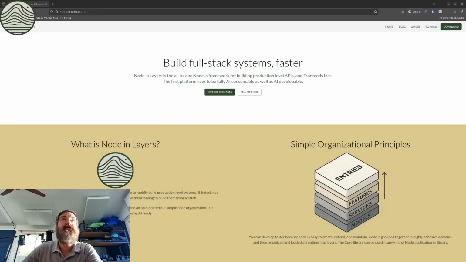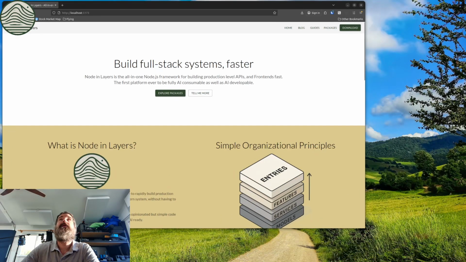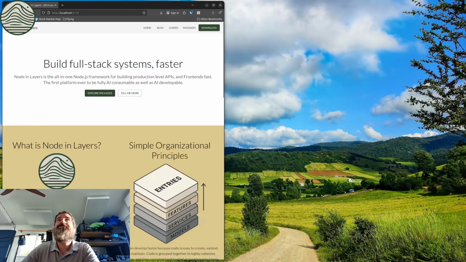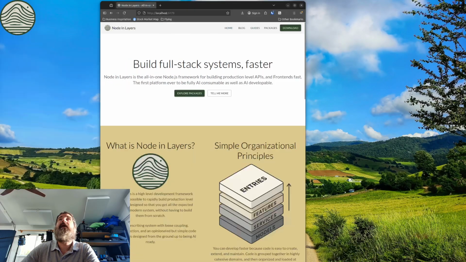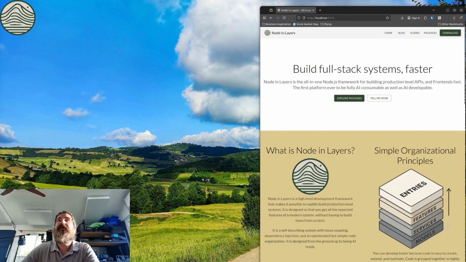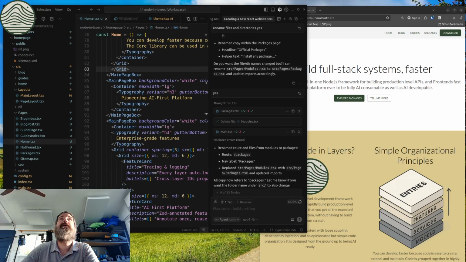So anyways, let's hop right into it. I've got a screen that shows the page up. I'll put it off to the side over here, and then I'll put my code right up here.